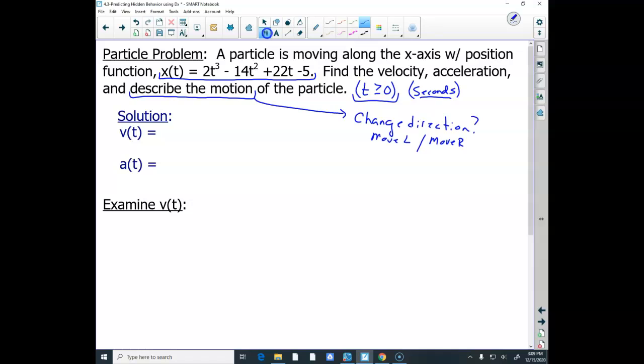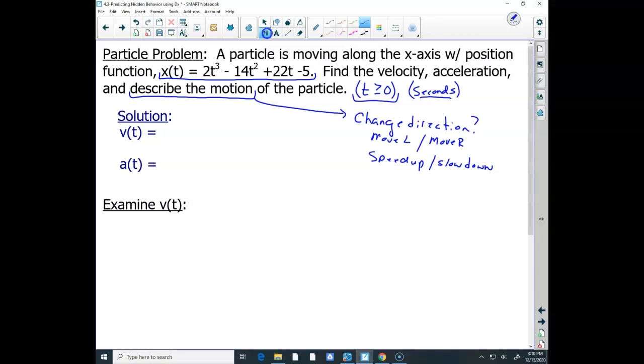We did all this earlier this year. When does it speed up and slow down? And it's a horizontal motion. They really love the horizontal motion problem. And we're going to do a full analysis on this dirty dog, okay?